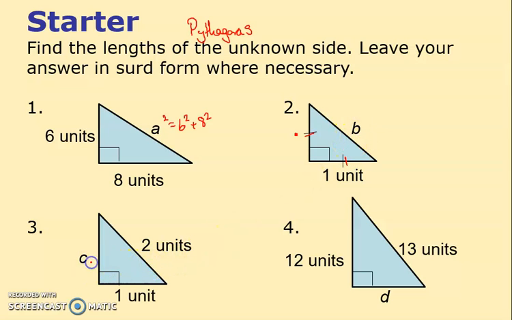This one here, actually, this is the one. This will be a subtraction because I don't want the hypotenuse, I want the side. And likewise this one here as well. This d will be found using the subtraction. But this first one's an addition. A squared, if you do that, 36 plus 64 is 100. Well, that's a really nice one. A equals 10. It will always be nice if you get a... You can do it on your calculator. If you get a nasty answer, just write root 43 or whatever it is.